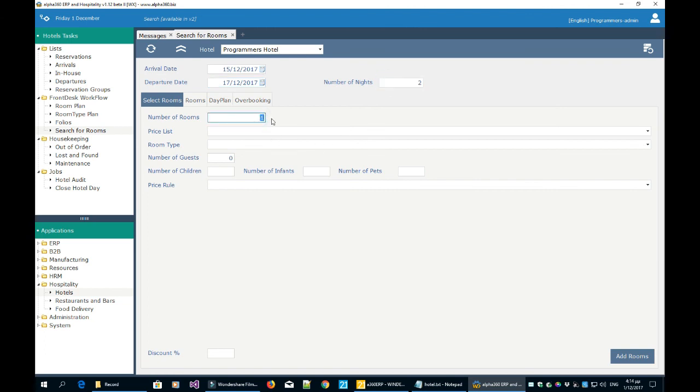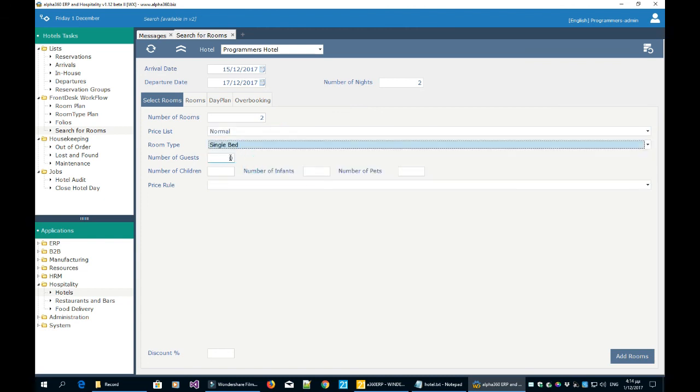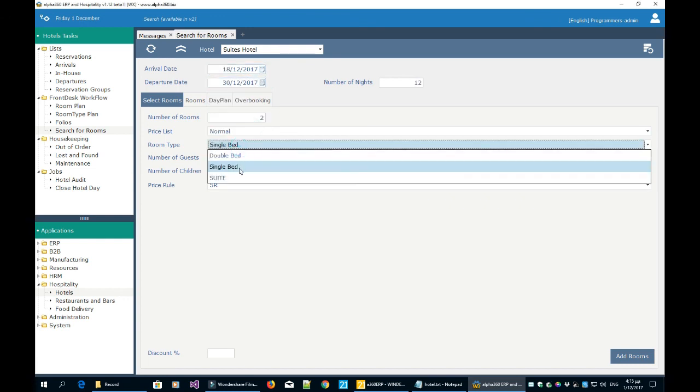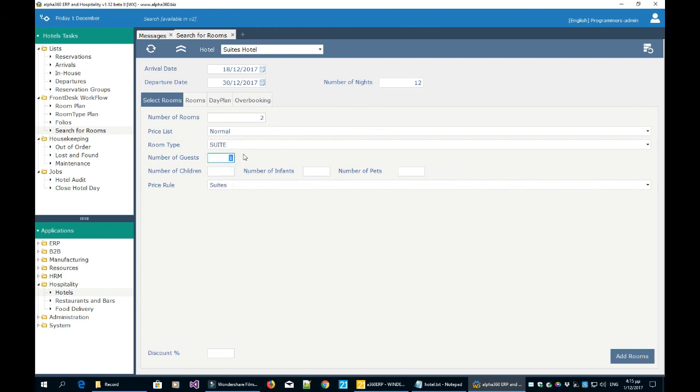He's asking for 2 rooms of single bed, but he will do this reservation only if he can have, at our other hotel, our suite hotel, from the 18th to the 30th, two double suites. Let's add this room.